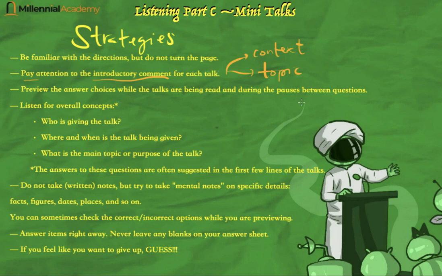Oke, next, listen for overall concepts. Nah, ini selalu ada pertanyaan-pertanyaan yang mencakup overview questions, atau pertanyaan yang mencakup isi keseluruhan daripada sebuah pembicaraan. Misalnya siapa yang memberikan pembicaraan tersebut, siapa yang melakukannya, ya, where and when, kapan dan di mana, what is the main topic, apa topik utama atau apa tujuan daripada kuliah tersebut, ya, and so on so forth.